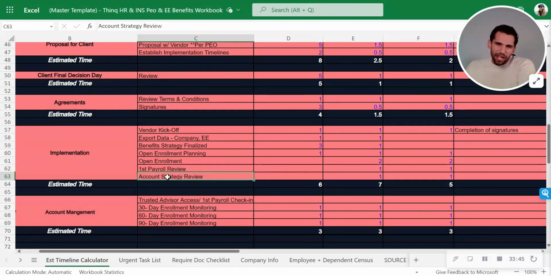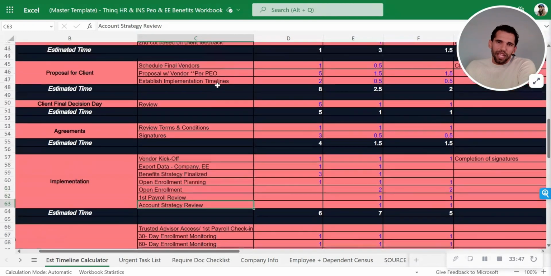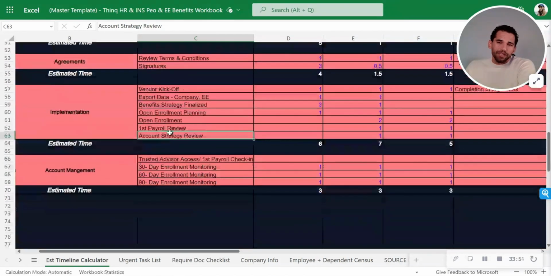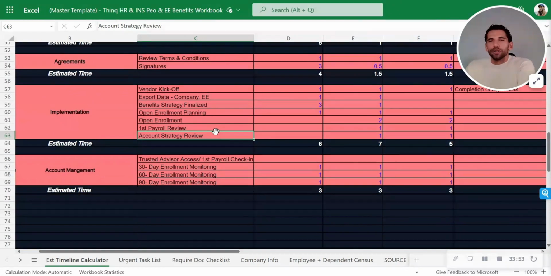But that's why you want to have an implementation timeline where they review that, and also your account strategy review, so that you can see when we're going to start to phase that in. Is it in 6 weeks? Is it in 10 weeks? Is it next quarter? Are there other more important items that we need to focus on, like recruiting? Because maybe we just have all salaried leaders right now and we're not in that phase where we need to collect time. That's why we want to have an account strategy review.